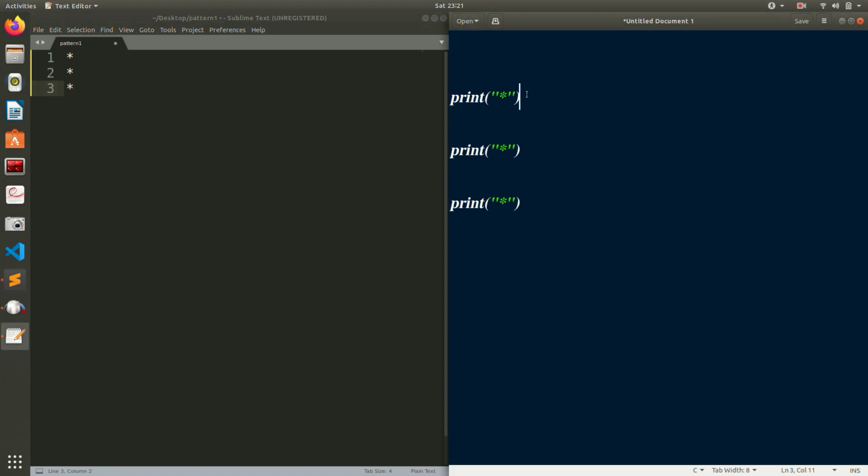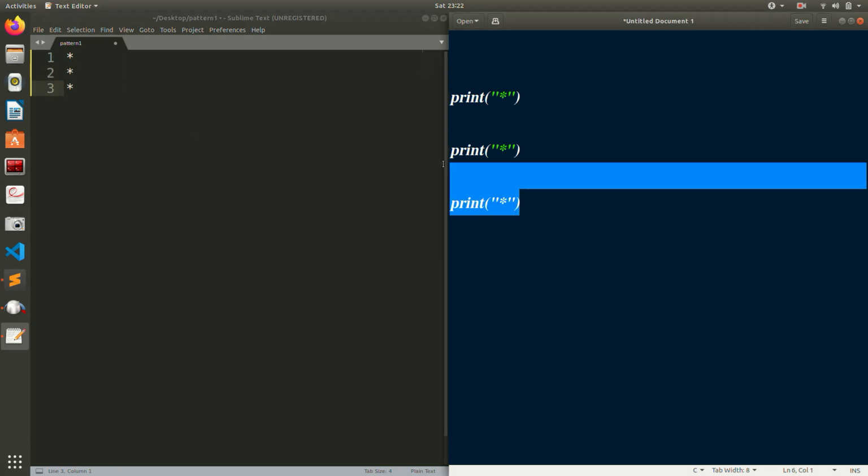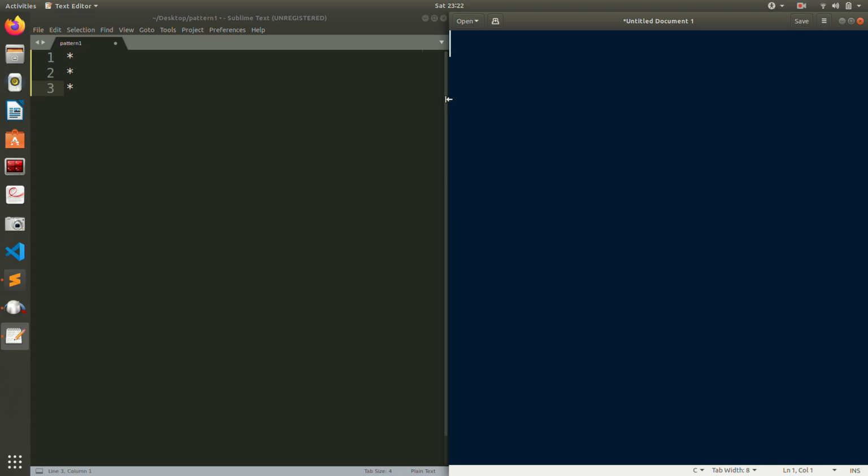So after each print statement, when we give next new line, the cursor will move from there to the next line, from there to there. Now we have to use two for loops, loop 1 and loop 2. Let's say we can call it as outer loop, and this is as inner loop. So why two loops? Because here for each row there should be a star printed.